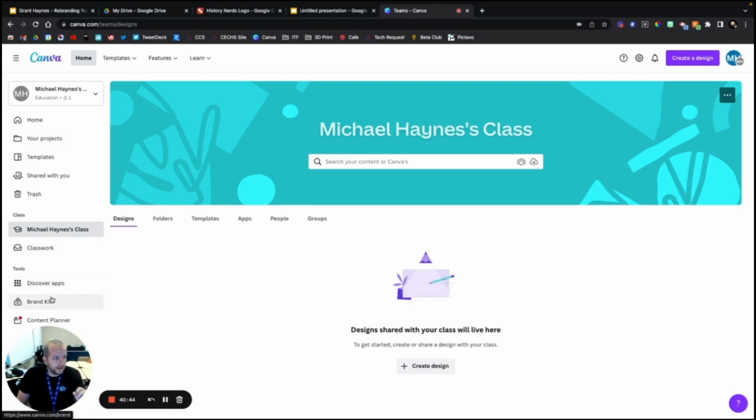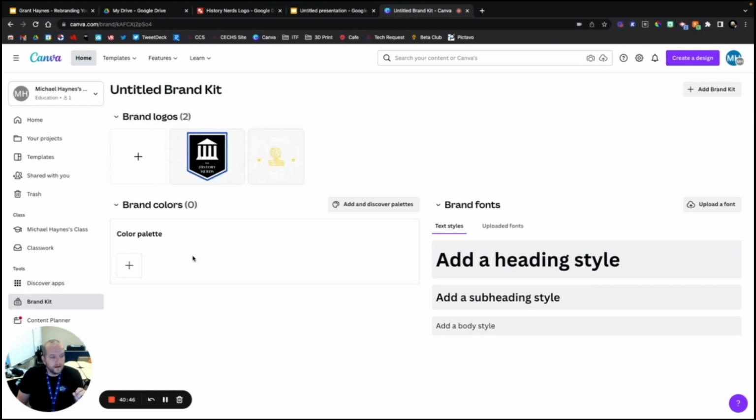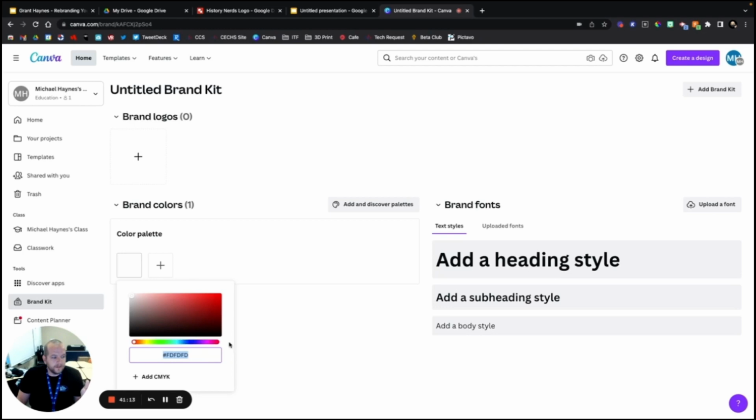The other thing I want to take a look at is this brand kit. I've already got a couple things in here that I've made previously, but let me just go ahead and clear these out so we can make it look like we have just like yours. So look at the different things we can do here. If I want to change this to the brand of my class, I can upload the logos, and I can have this for multiple classes if I want to, because I can upload multiple logos. I can even choose the color palette. So if I want to add in different colors, I can do that.